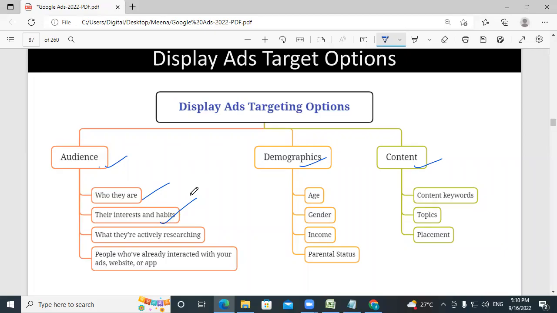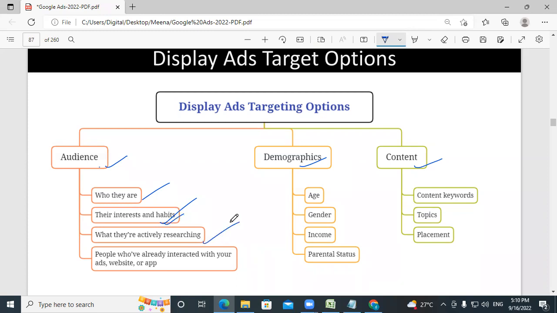How does Google know his traveling pattern? People will be putting up statuses. At so and so location, feeling blessed, feeling excited with so and so. Don't we do that? So actually, if you are on the internet, you are open to the public. You are watched. So based on the interests and habits of the individuals, and also what they are actively researching.